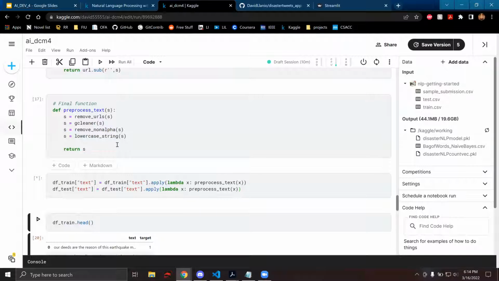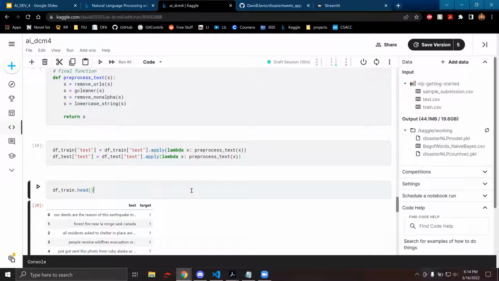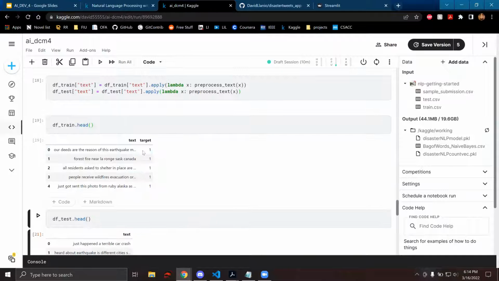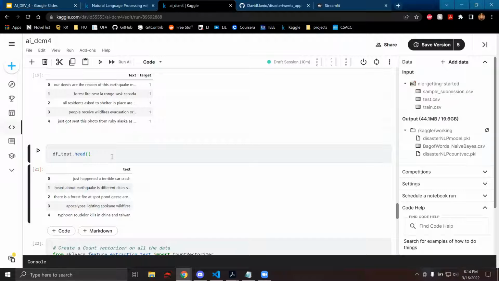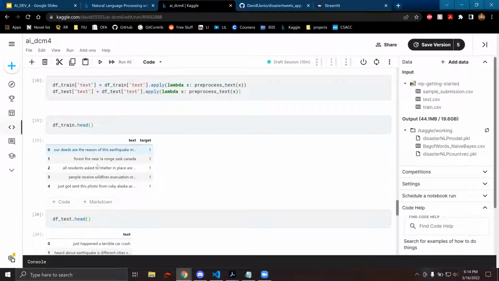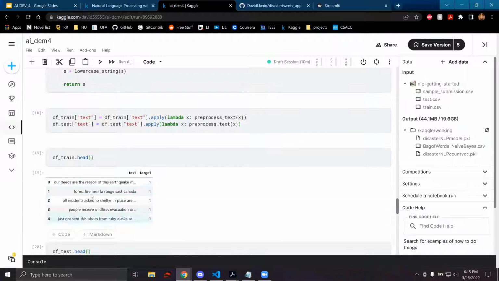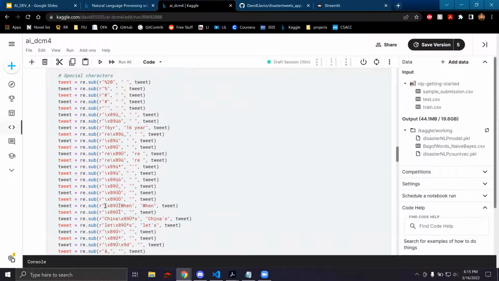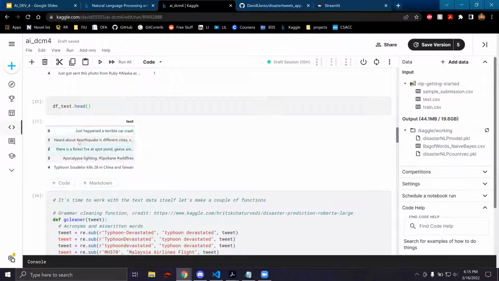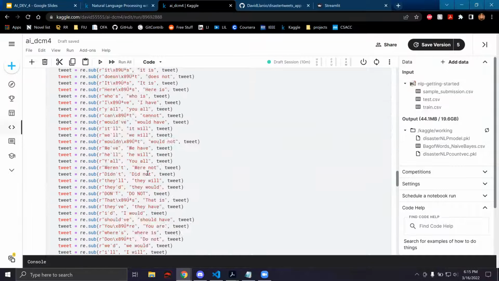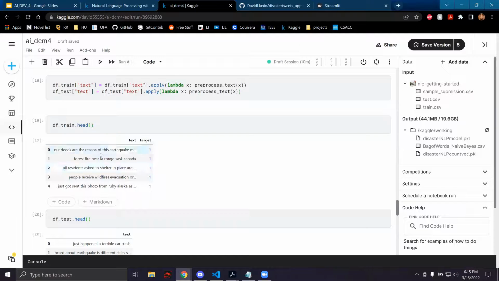There's a lot of searches, but we can go ahead. You have train, we can see our text, our target. And if you look at the text over here and the text all the way over here, you can see there's no more hashtags, no more capital case letters. It's a lot cleaner.